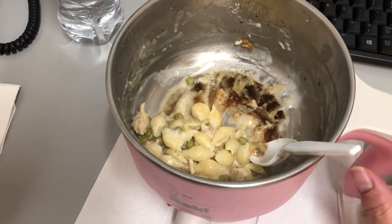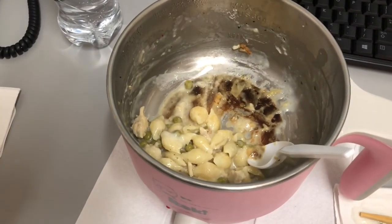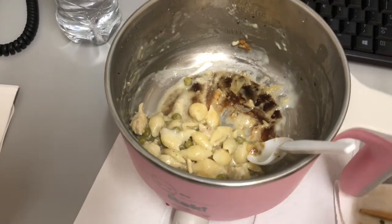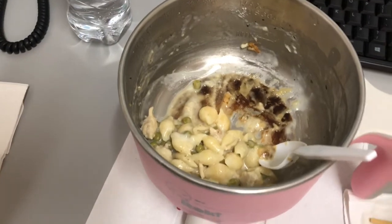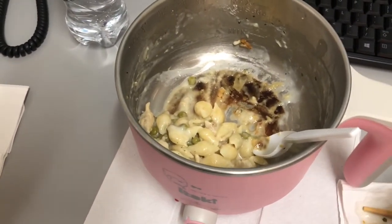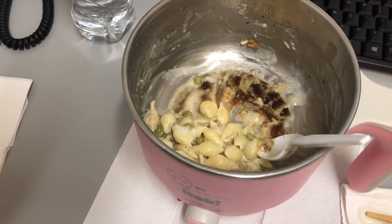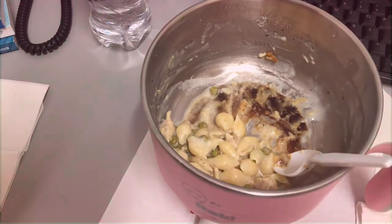The most cumbersome thing is taking this home and cleaning it, but that's because there's not a space here to clean it thoroughly, so I have to take it home. Having ingredients in the office does help alleviate how much I'm lugging back and forth, so you will see this again. I'd love to know what you think of this recipe and whether you're a fan of tuna casserole — yay or nay — let me know in the comments below. Alright, that's it for me for now, and as always, Aloha!